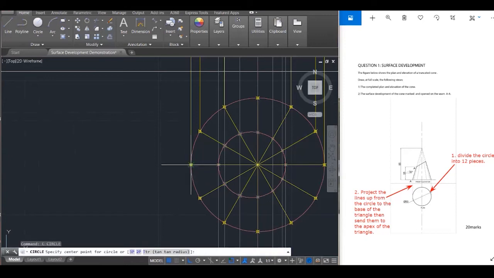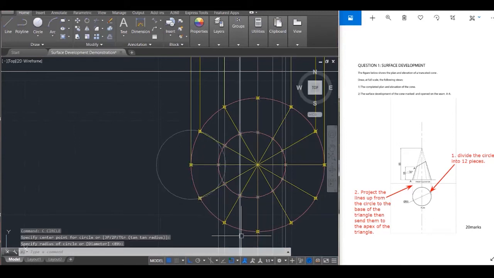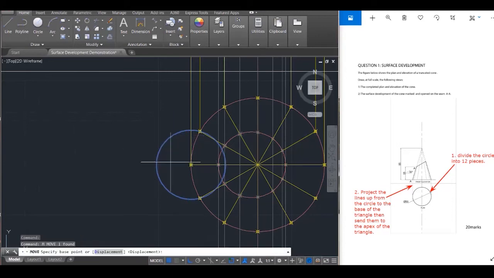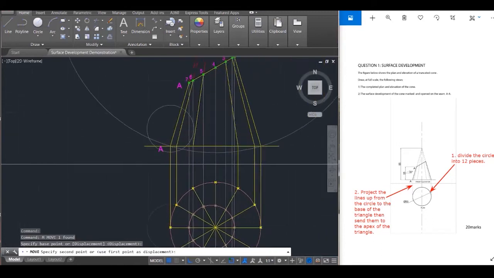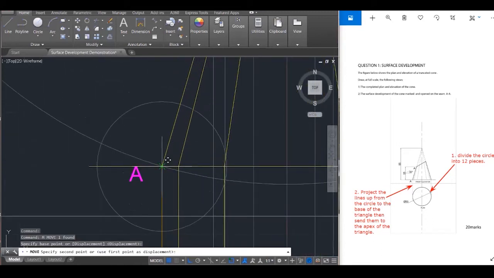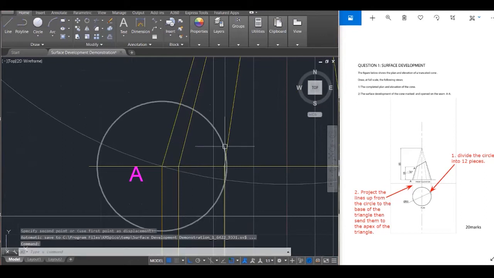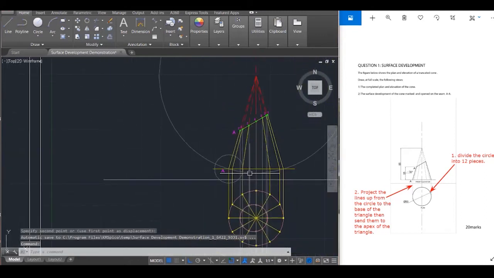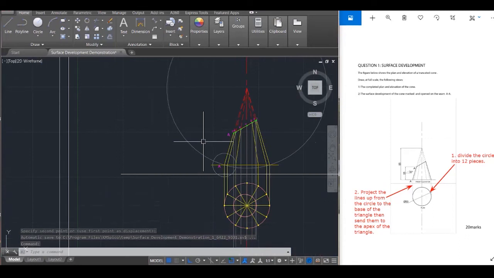I create C for circle, and I create a small circle right here. So that there is my distance that I'm going to be using, and I'm going to move this circle now from here, grab it in the center, and place it right here at A. And I'm going to use this now.